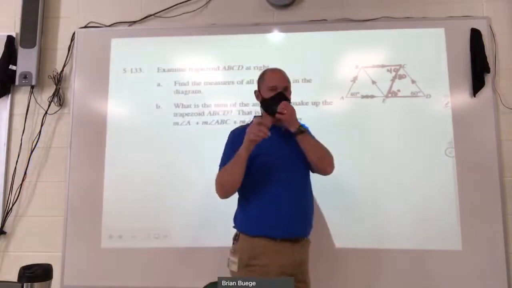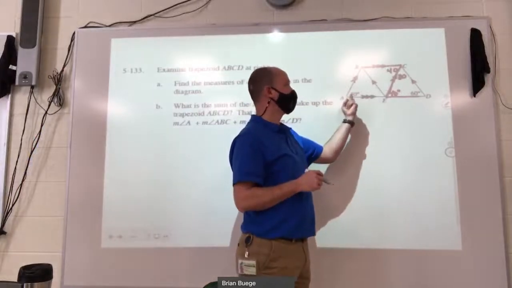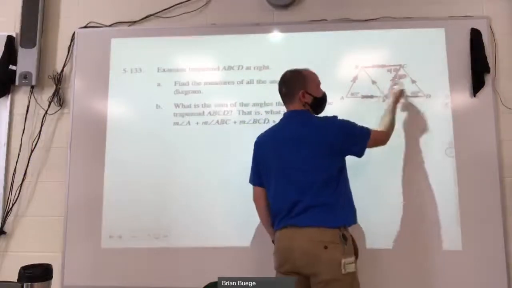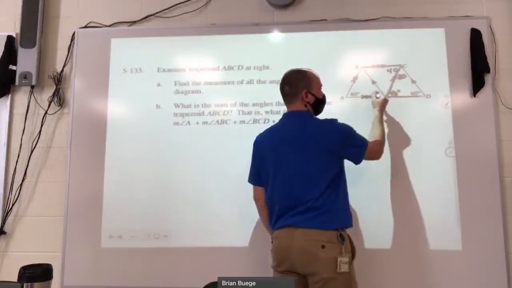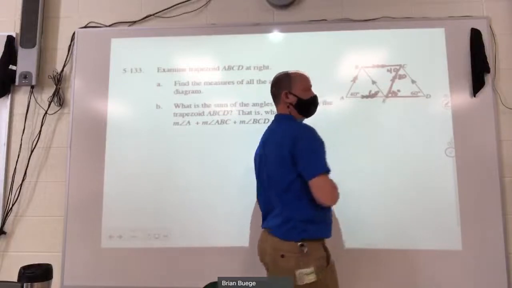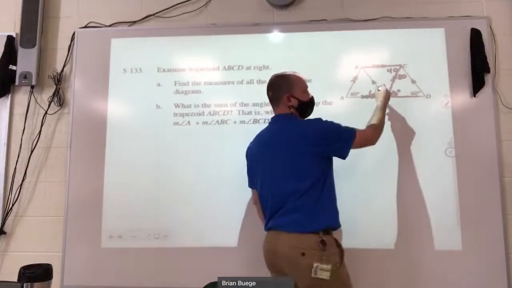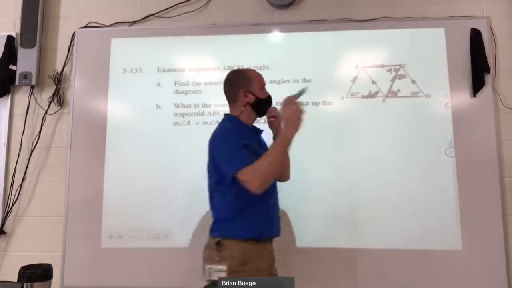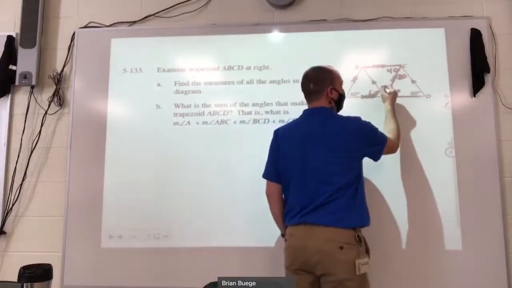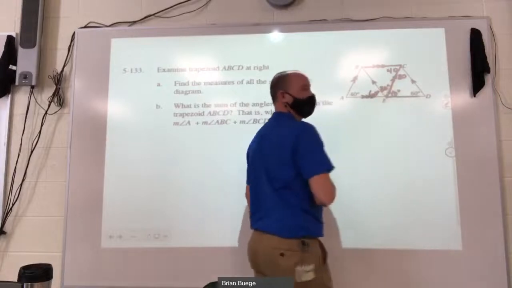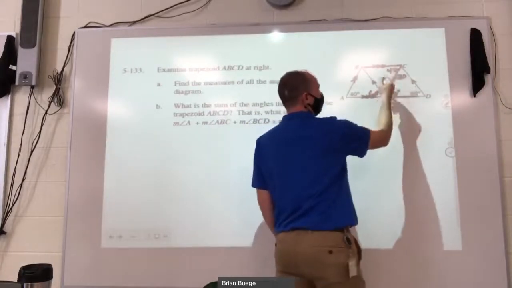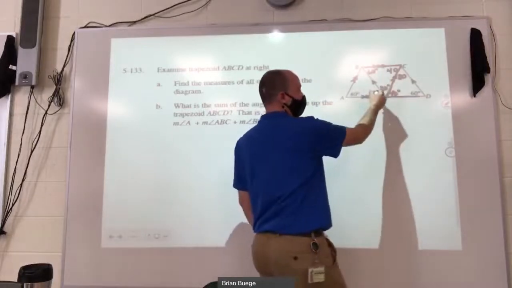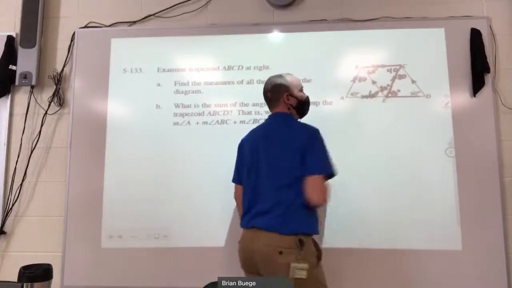If you take a look, I'm going to do the exact opposite of what we did here. So I took the 40 and slid it that way, corresponding angles. I can do the same thing with the 60 because those lines are parallel. So if that's 60, that means over here that's 60. These three angles then add up to a nice straight line, 180 degrees, which means if those two are 100, this one is 80. Those two are 120, which means this one's 60. And if that's 40 and 60, that means this one's 80.